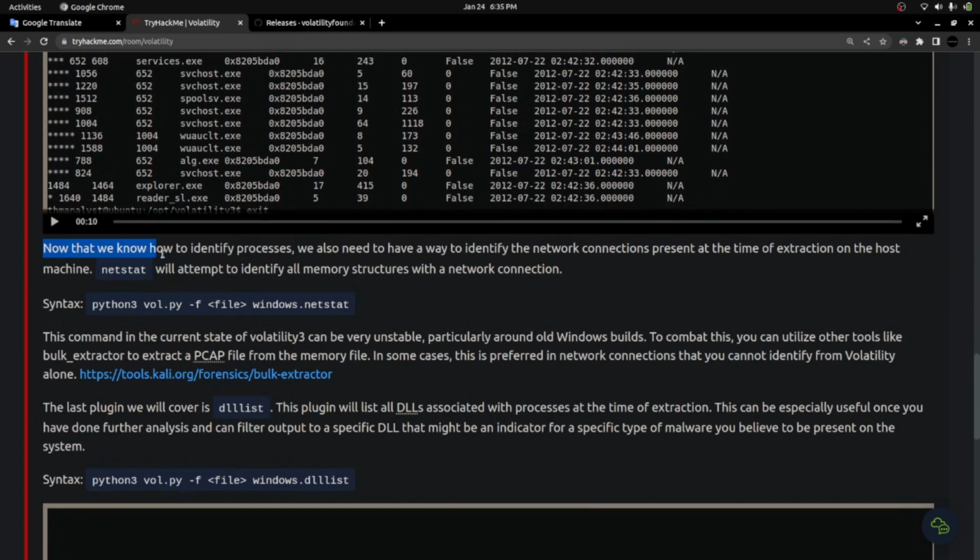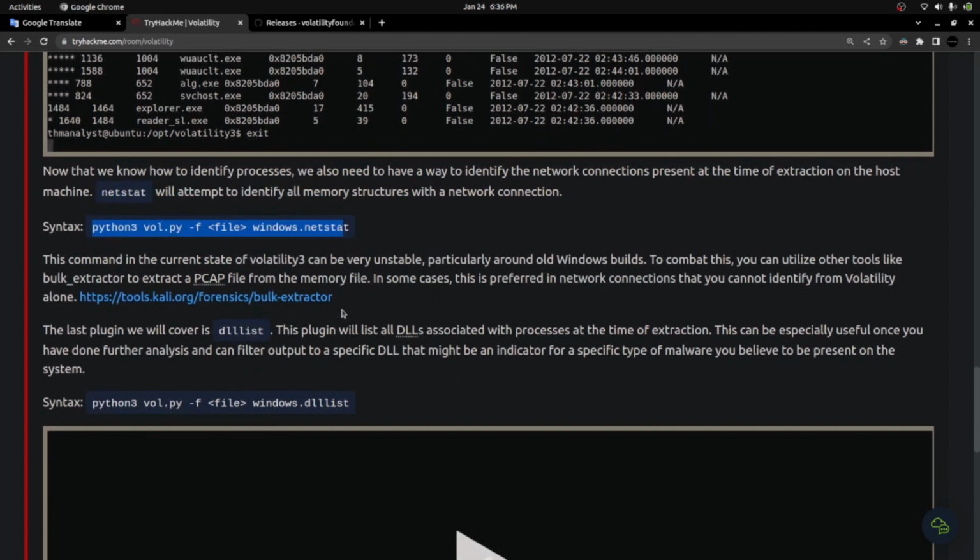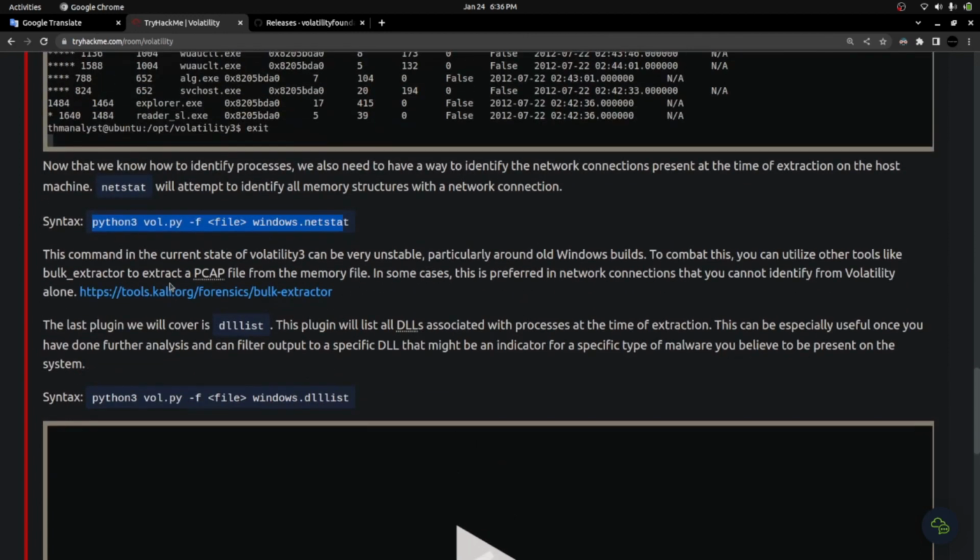Now that we know how to identify processes, we also need a way to identify the network connections present at the time of extraction. When you are extracting the data from that machine, what are the network connections present in it? You can find that by using the plugin netstat, and here is the command. This command in the current state of Volatility 3 can be very unstable.